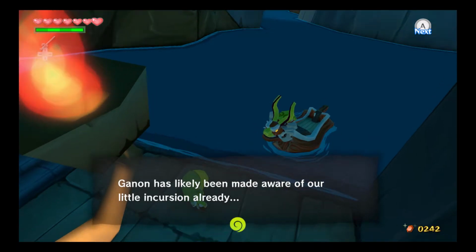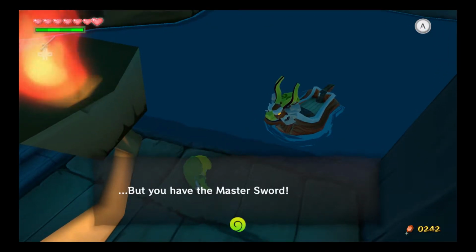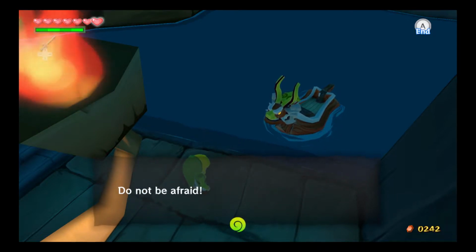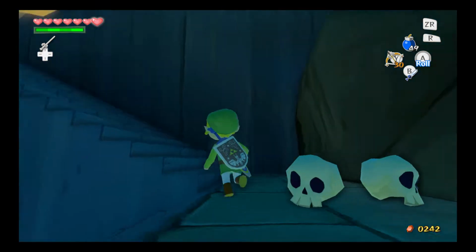Ganon has been likely made aware of our little incursion already. But you have the Master Sword. That sword shall shine in the darkness, casting back evil. With it in your hands, none can keep you from rescuing your sister. Do not be afraid. Oh, I ain't afraid.